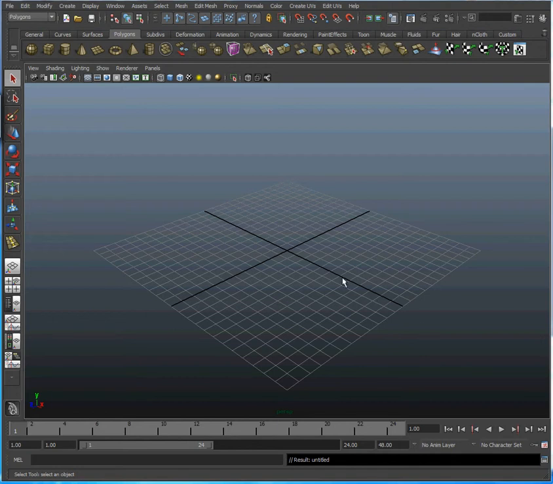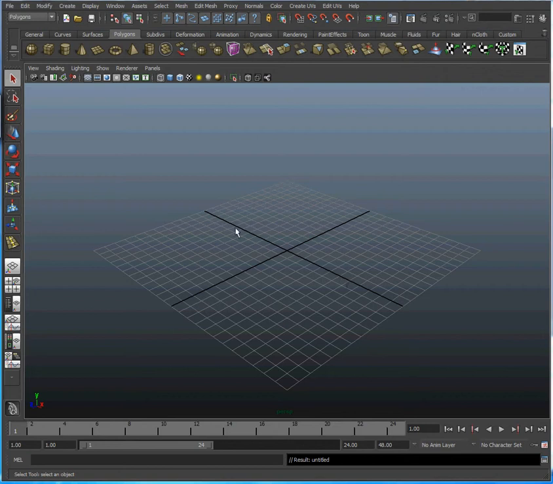Hello and welcome to this tutorial on using CgFX shaders in Maya. The CgFX shader is a way to create material effects that you can write in a special programming language called CgFX that you can apply directly to materials and have those materials display in your viewport. And the best part about using CgFX shaders is that because you're writing the entire code yourself, you don't need to rely on a shader network. You can do everything in a single file and it'll be fast, and you can do some really neat effects.